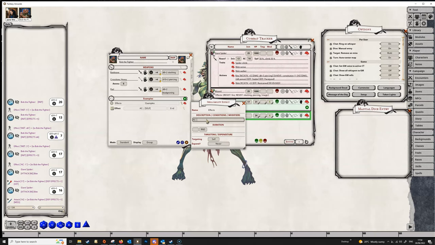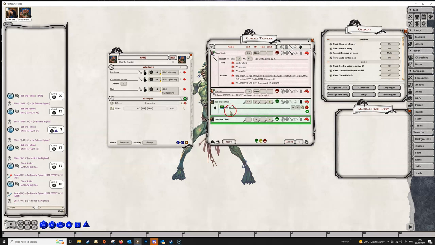No, we need to make it square brackets. STR and square brackets. Apply the effect. It calculates it out as 2. So Bob has now got a bonus of 2 onto his armor class. You can take my word for it. This will work.